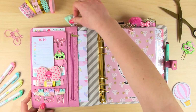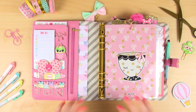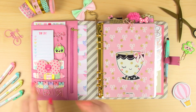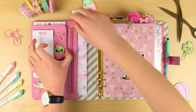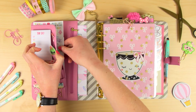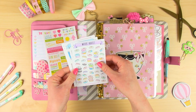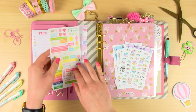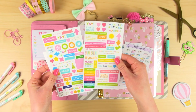So, here we have the initial opening dashboard setup, whatever you want to call it. So, shall we start with the pockets, maybe? I think so. Okay, so, at the very back of the pockets here, I had actually more stickers than I remembered. I have some stickers. These are from PopMix Designs, just really colorful and cute. And I also have these, which are from Taylor Elliott Design. Also really colorful and cute.